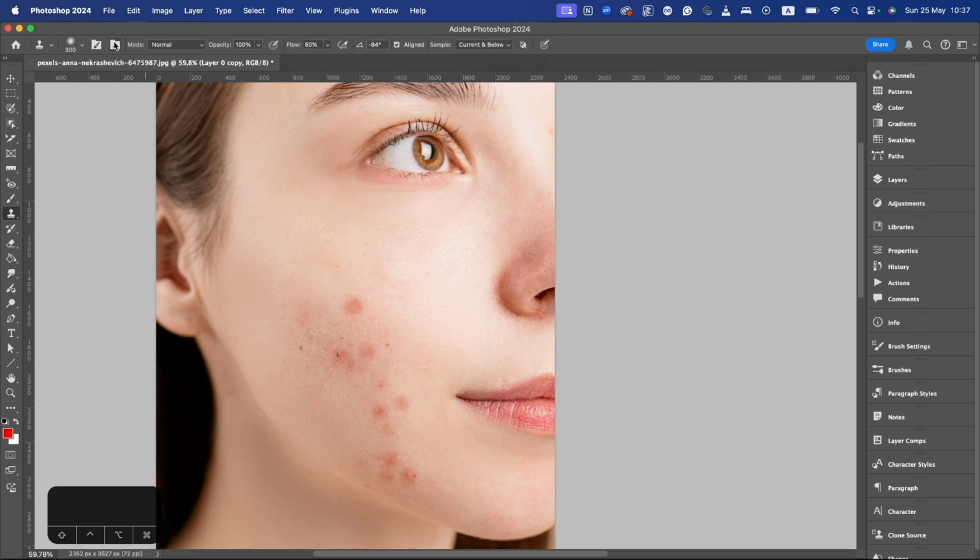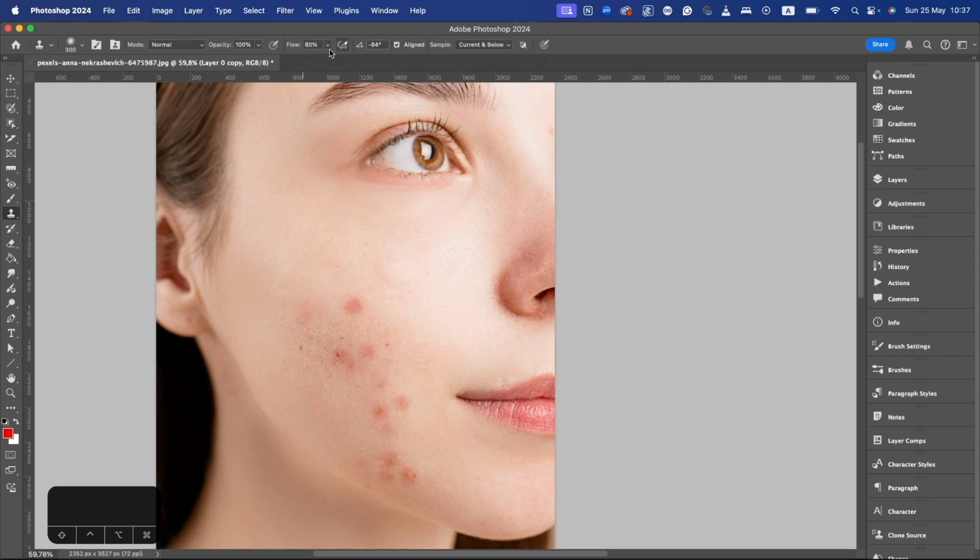Unlike the healing brush tool, it doesn't do any sort of adjustment itself, and therefore this doesn't look blended in at all. Over here we have the modes again. The opacity, the flow, which is how much, in a sense, ink is coming out of our brush. With any sort of face adjustments, you do want to keep it less than 100% to get the most natural result.